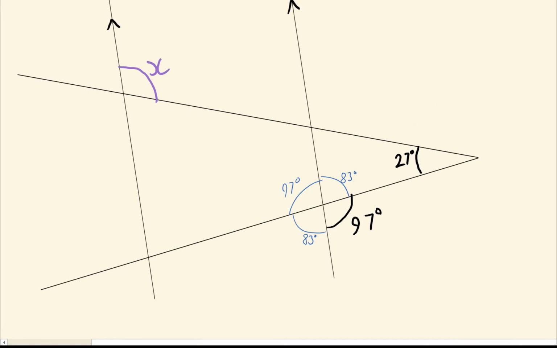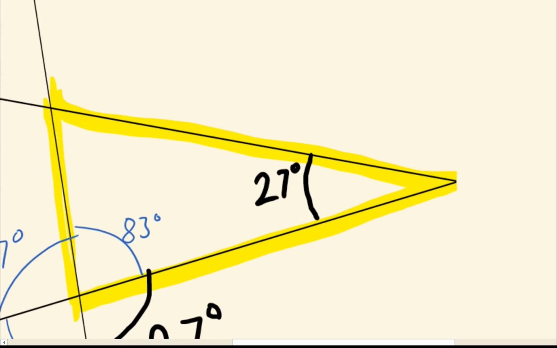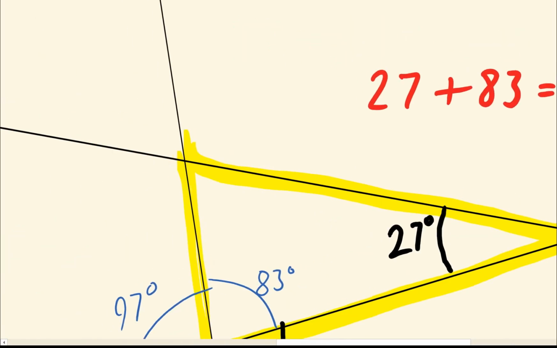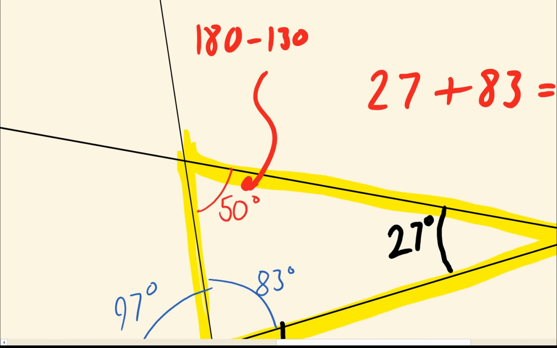Okay, moving on. From the last example, we used the fact there was a triangle. So we're still at the same triangle shape here. So if you always sort of spot triangles, that can make your life a lot easier. So for this triangle, we can work out the third angle, because all three must make 180. So we've done so many times now. We're going to add together the angles you've got. In this case, they add up to 130. And this missing angle will be 180 minus that total, which is 130. So therefore, this angle is 50 degrees.